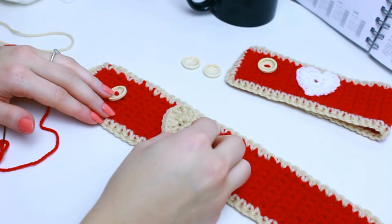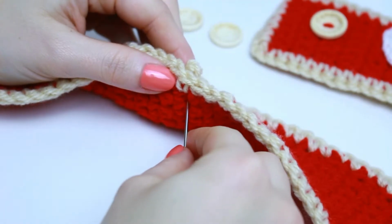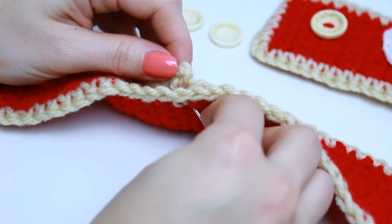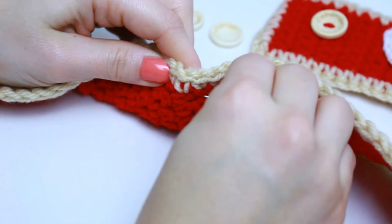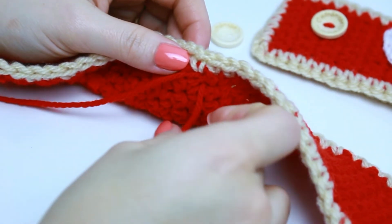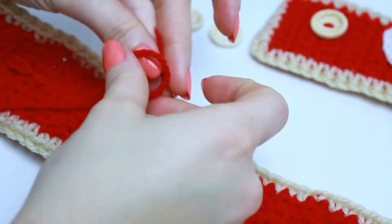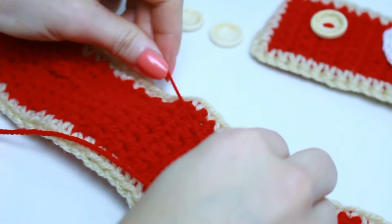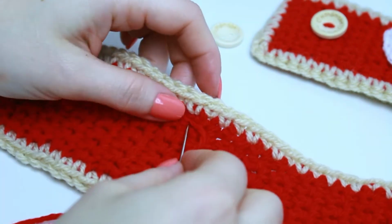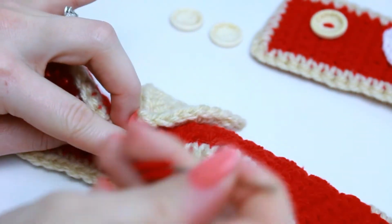So choose where you want to place your heart. You can place it like this. So go from the back of the project and then grab a little stitch from the heart at the back. And then you're going to be moving it to the back. And then we are going to be creating a little knot on the back right here. And then I'm just going to be moving my yarn and needle to the front.